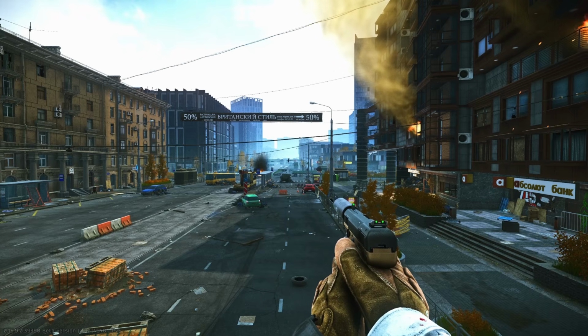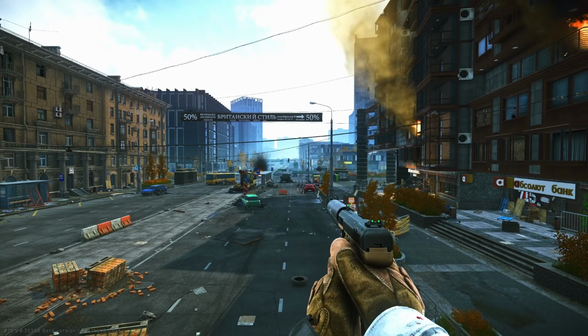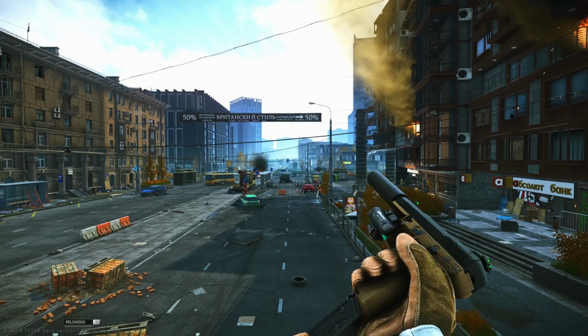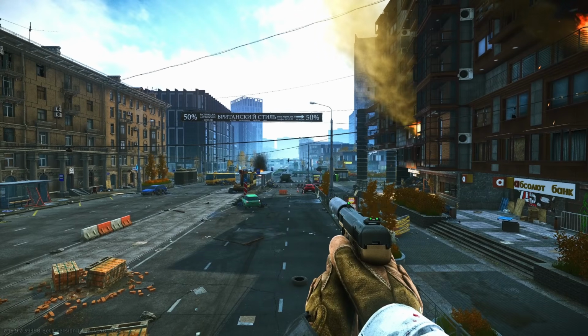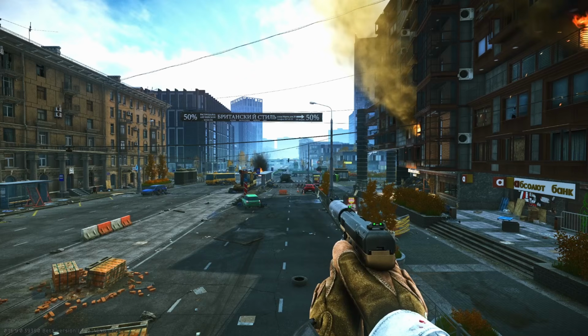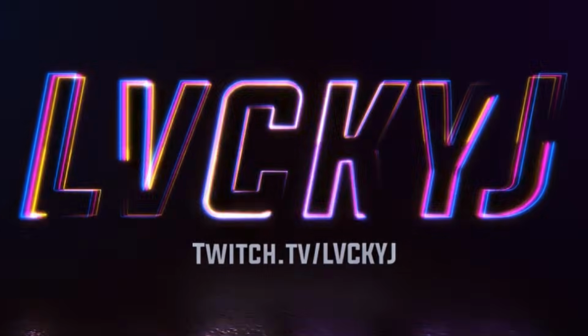Our objective today is to learn Streets of Tarkov in Escape from Tarkov. Maps and resources can be found in the Escape from Tarkov wiki, which I'll link down below. This video is designed to help you learn Streets in Escape from Tarkov in the most succinct way possible. Hopefully, after watching this video, you'll understand how to confidently navigate Streets, how to read your map from any point, and how to extract after completing tasks. Bookmark this video as a visual reference to come back to, and let's get after it.